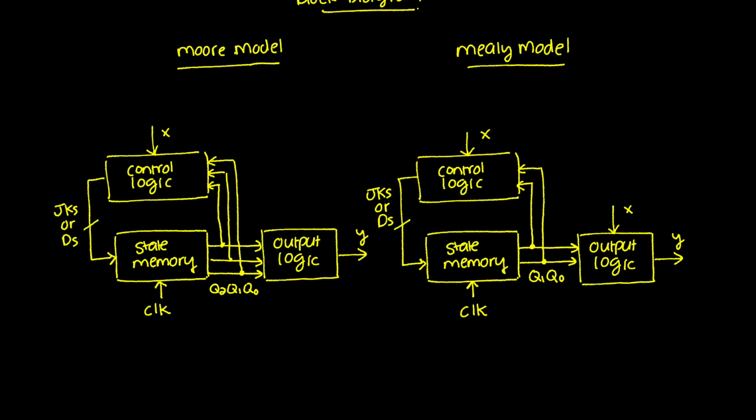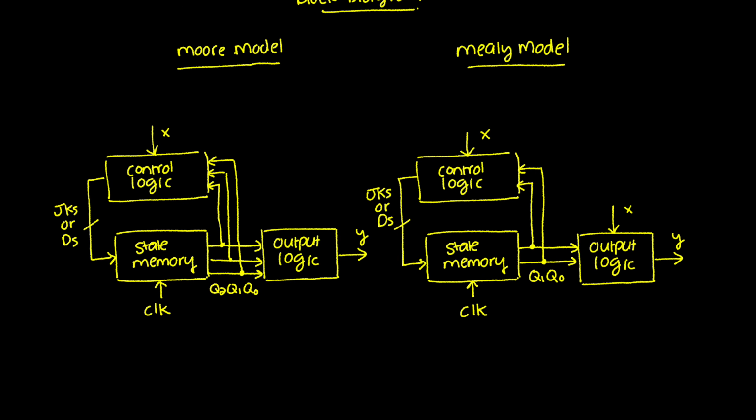I can see this if I do a side-by-side comparison of the block diagram. Now, I don't want you to memorize this. You should understand where all of these come from, what the purpose of all this is, how to identify them on a schematic, and where to find them in your state transition diagram. And basically, as I go through the design process, what is tied to what. For example, when I'm designing my state table or my excitation table, what I'm looking at are the arrows in my state transition diagram, the transitions, right? And what I'm trying to derive from my excitation table is this guy, the control logic. That's the purpose of the excitation table.